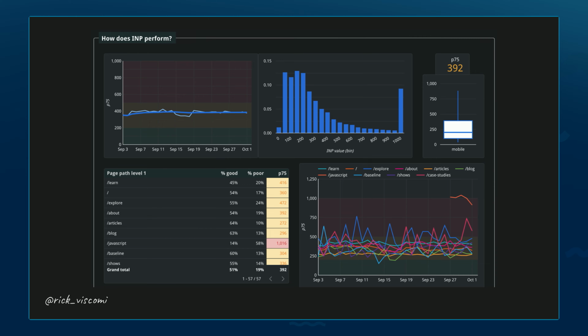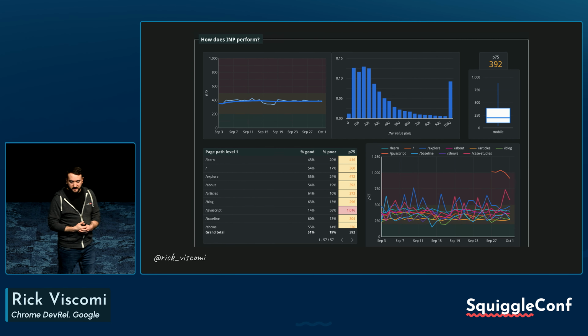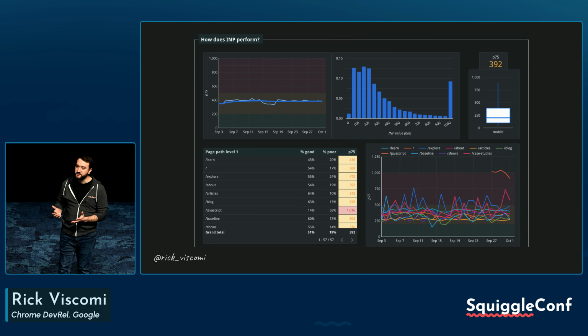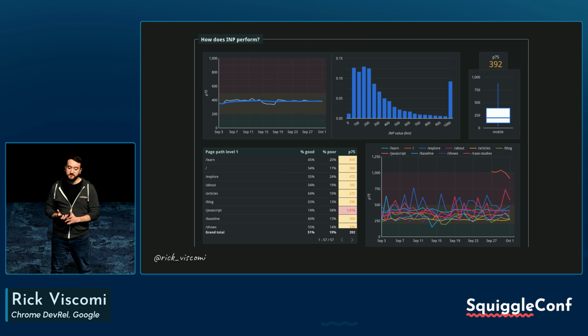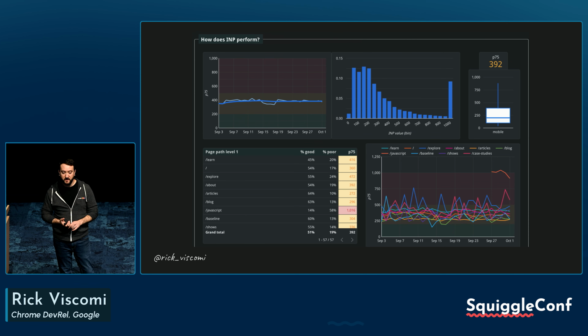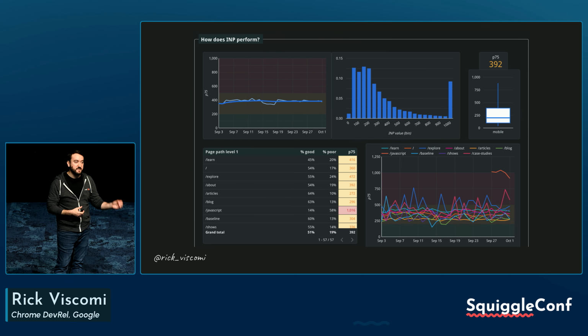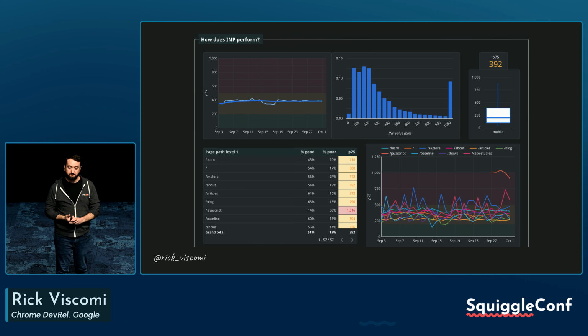So here's an example of what you can do with this data. This is a dashboard that I made for the web.dev website based on a very similar pipeline. And using something like this, you can identify some of the most common reasons for slow performance. It's almost like a Mad Libs game, where you can fill in the blanks using real user data to create reproducible test cases that you can then take to DevTools for debugging.